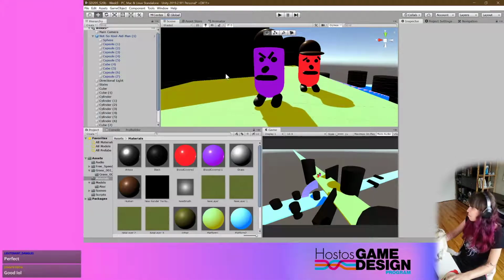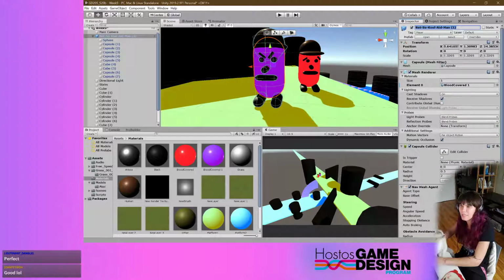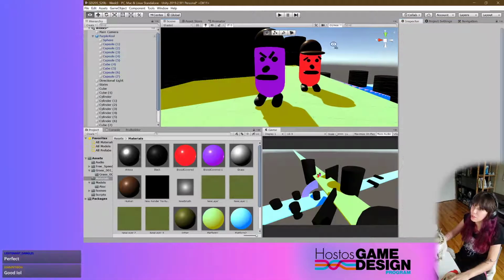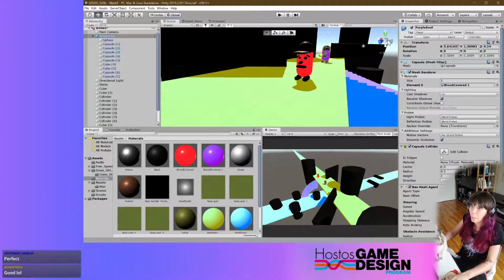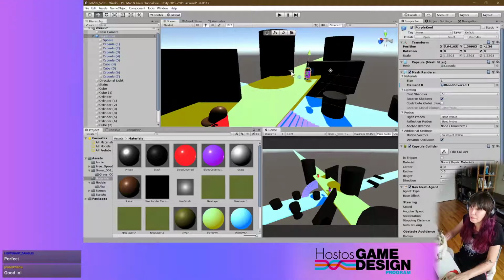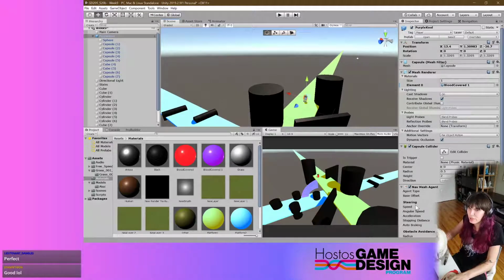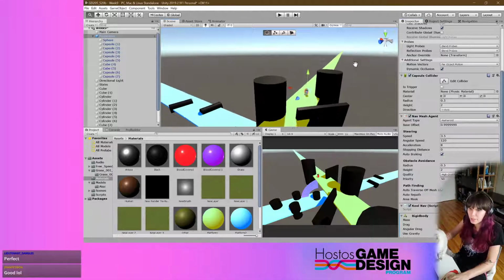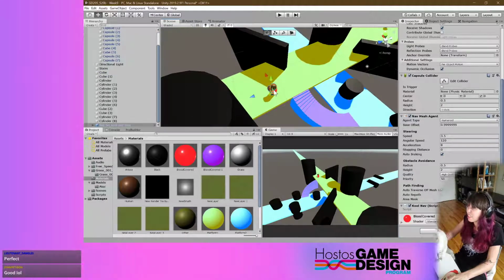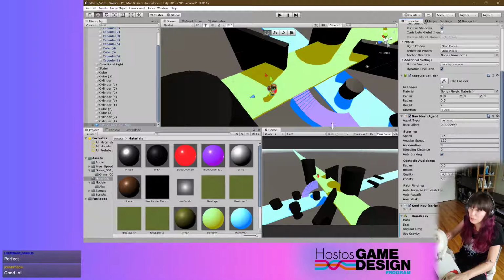Cool. Alright, so now I'm gonna rename this. I'll call it Purple Cool. So we have Purple Cool here, who's going to serve as an enemy. I'll move Purple Cool over here somewhere. I also want to add rigid bodies to these so that they can use the physics system. So I just added a rigid body for Purple Cool, and I'm going to add one for the regular Cool, player Cool.